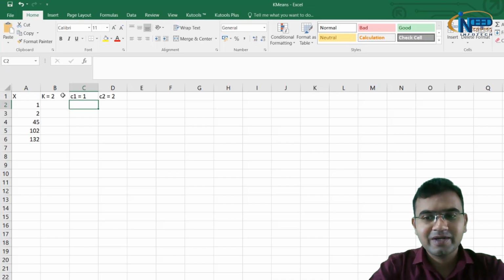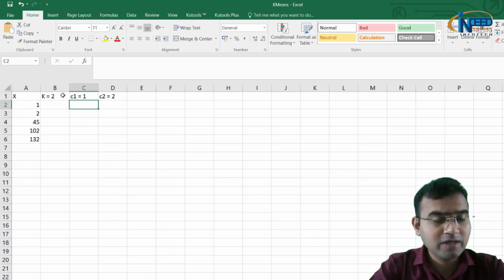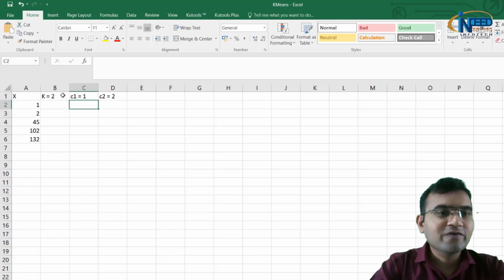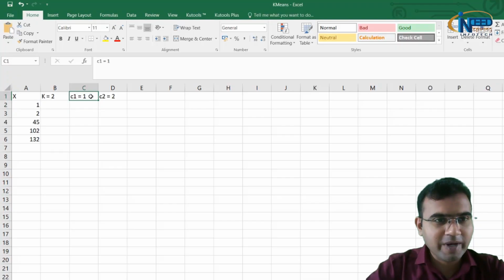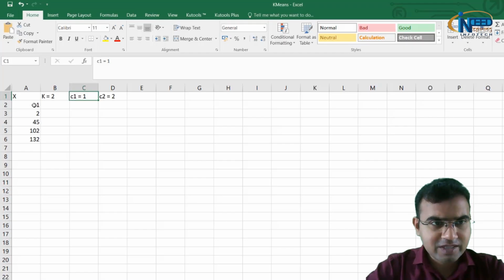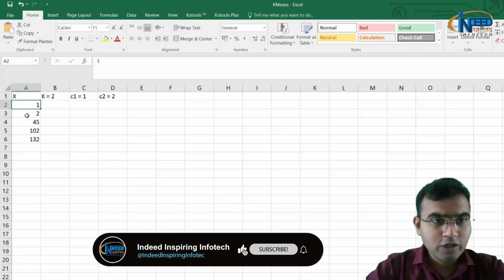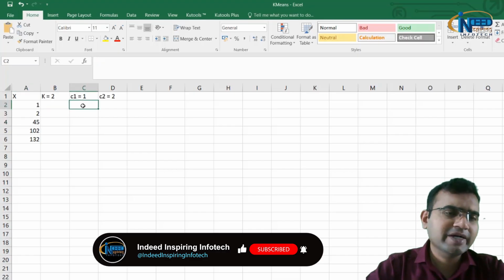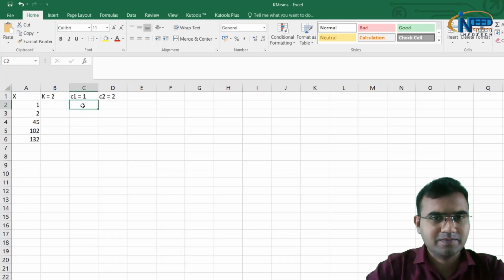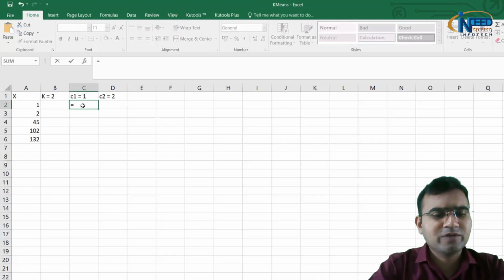Now what further should happen? Now further, I should be able to calculate the distance from the center to all the data points, which means that this center value is 1. So from 1, I need to calculate the distance of this 1 from 1, 2 from 1, 45 from 1, and I should take an absolute distance. Because if I don't take absolute distance, then that might create some problem. So from the beginning I'm taking an absolute distance.